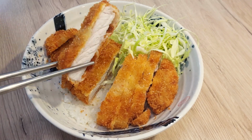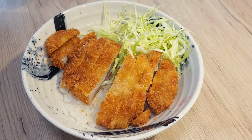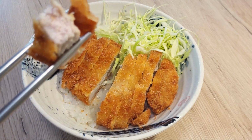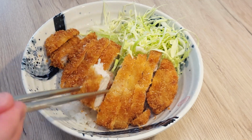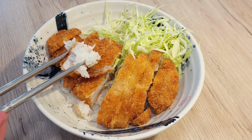We all know how fried foods are really not good for us. But sometimes we just can't say no to the crispy outsides and juicy insides. And let me introduce you to this delicious tonkatsu, which is Japanese-style fried pork cutlet.